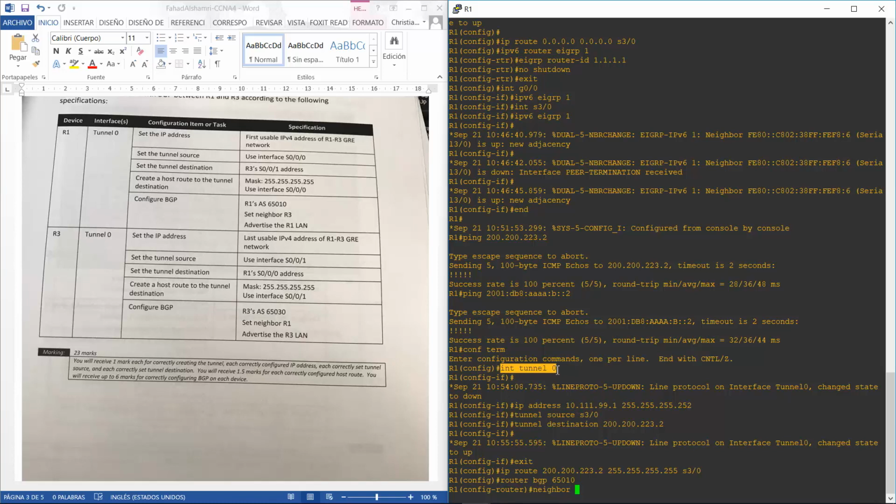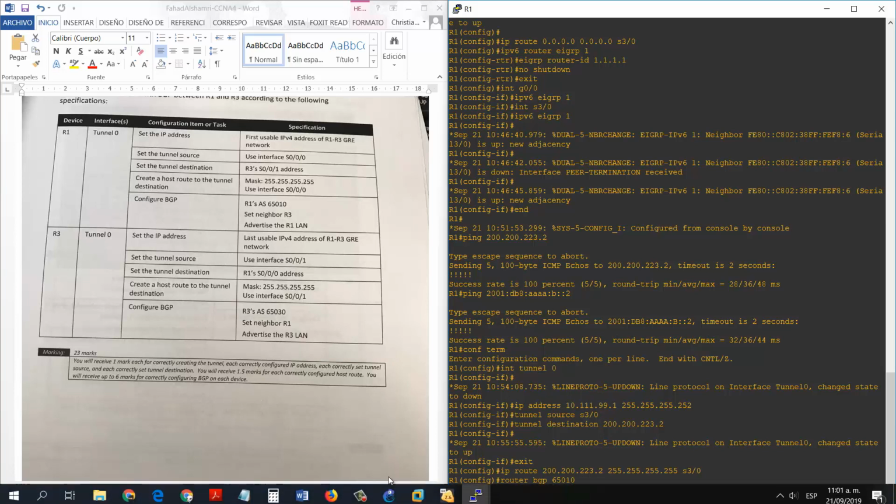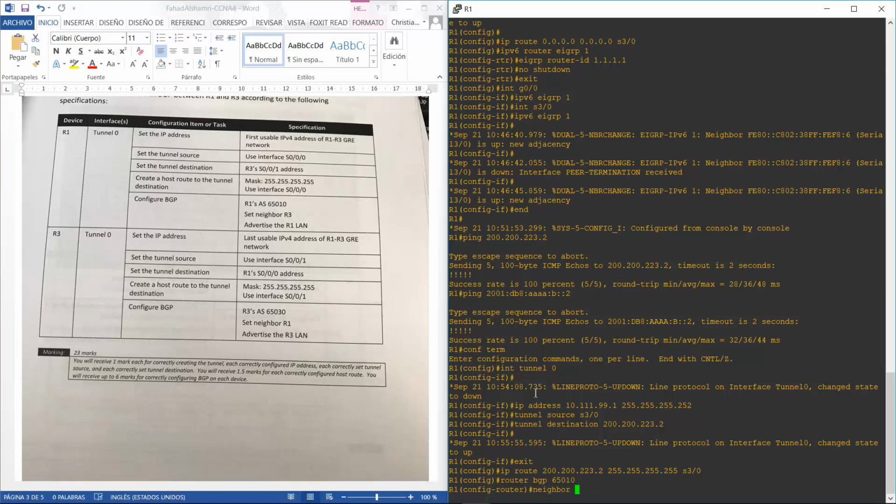If interface tunnel 0 on R1 is the first IP, 10.111.99.1, the neighbor is the second IP on the GRE tunnel network, 99.2.